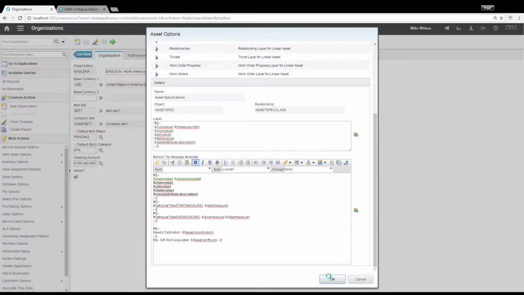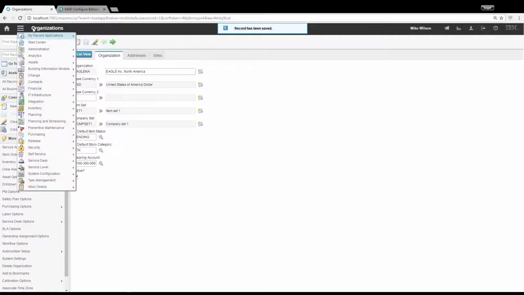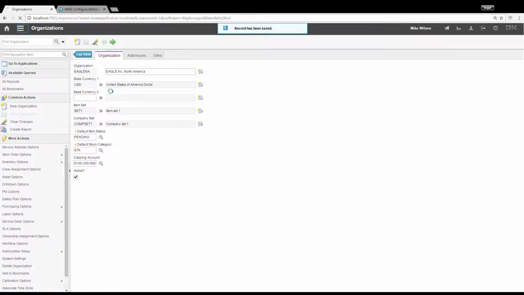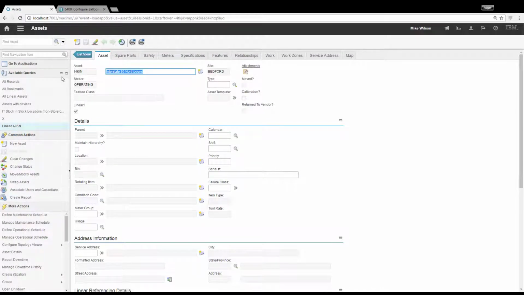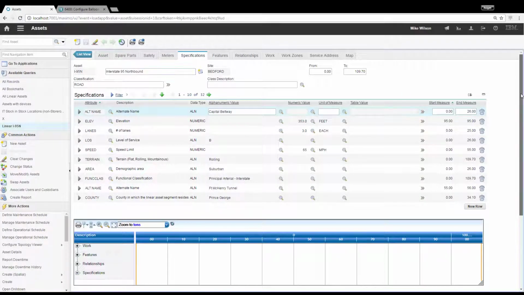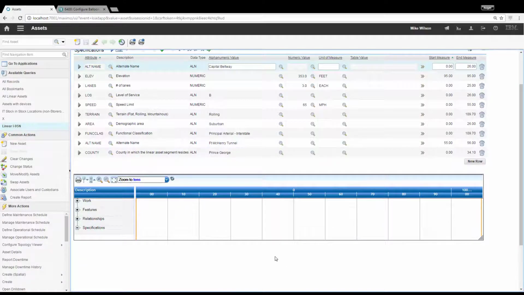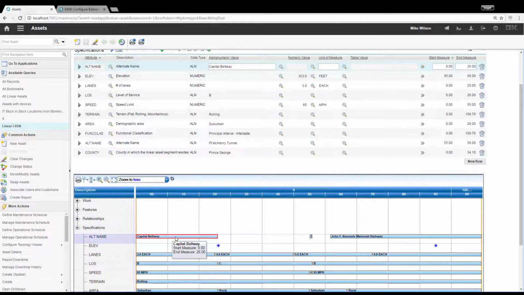So if they save this and go back into assets and specifications, go over here. See, that one's normal, but the for each one should be green and italic, which it is.